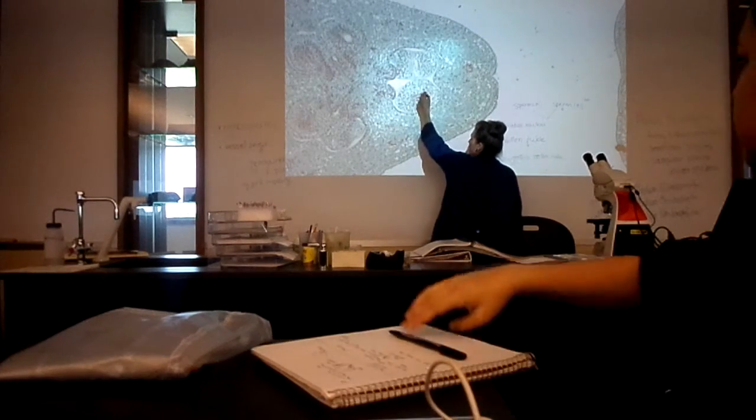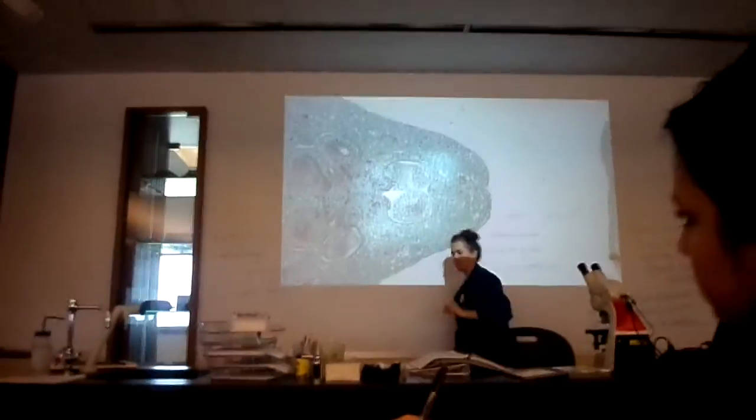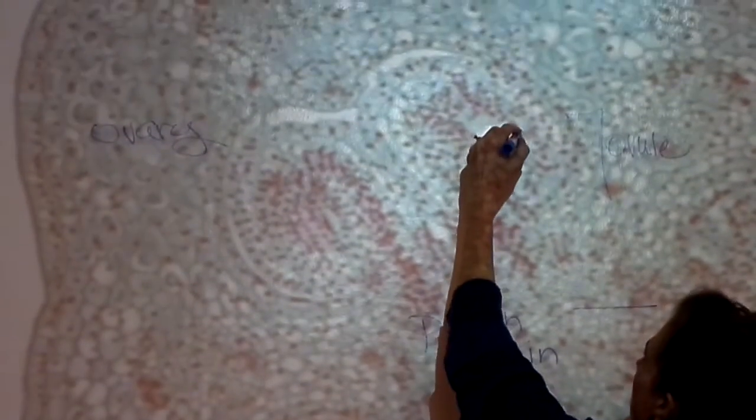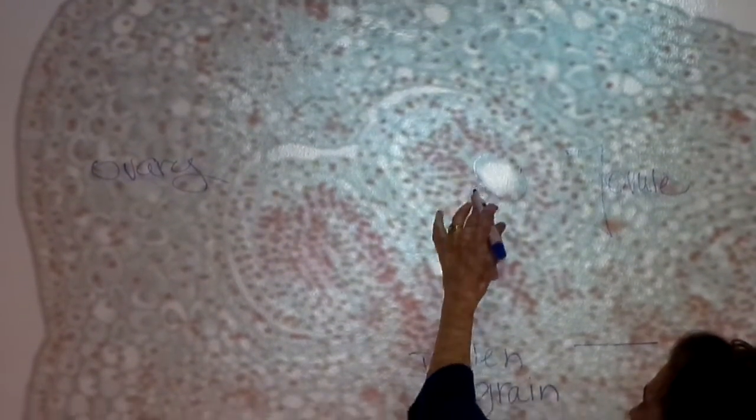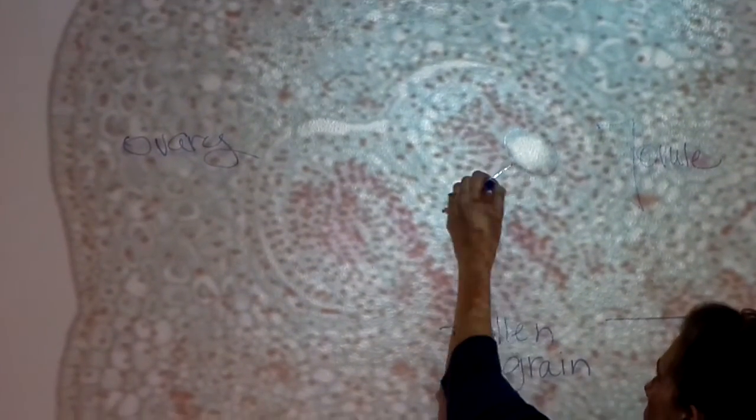So inside here, that's the one I want. Okay, so here's an ovule. Okay. Still look at the ovary. Inside the ovule, it's going to be a cluster of cells, right about there that I've circled. We call that the embryo sac. The embryo sac has about 8 cells in it. Okay? 3 of them are important.